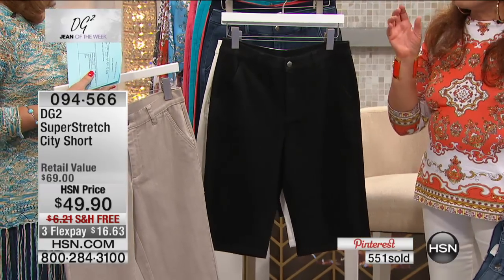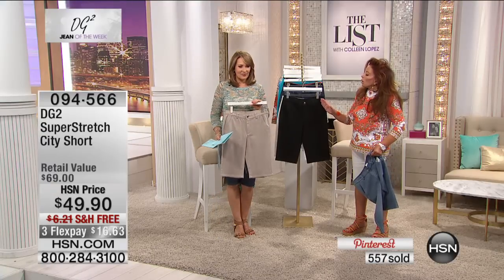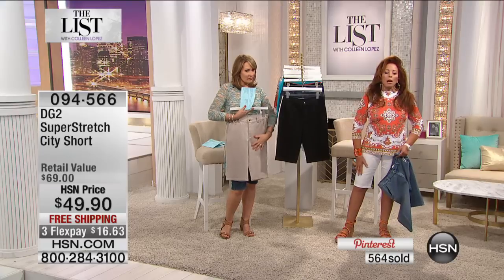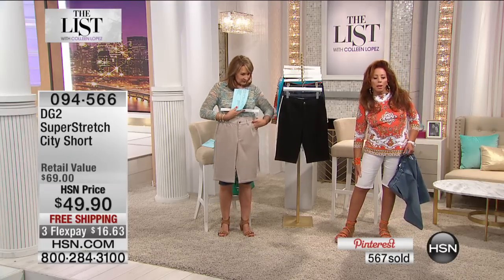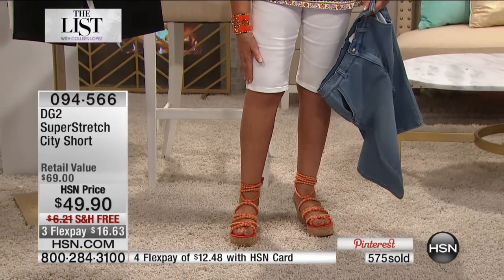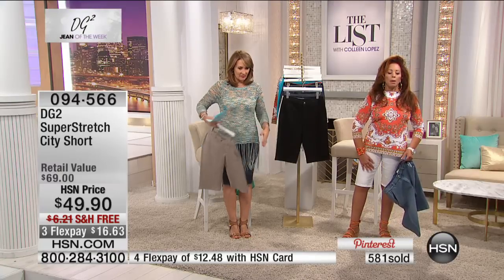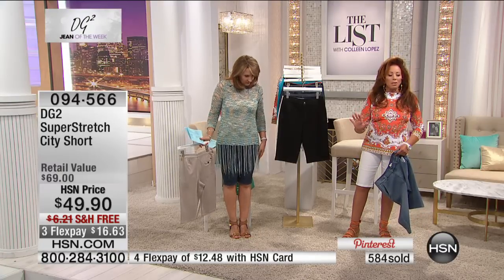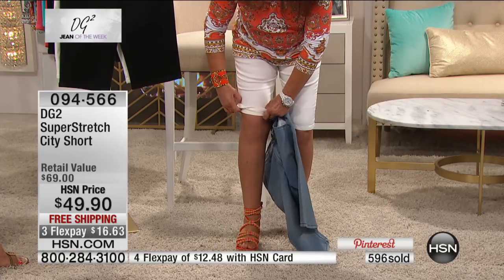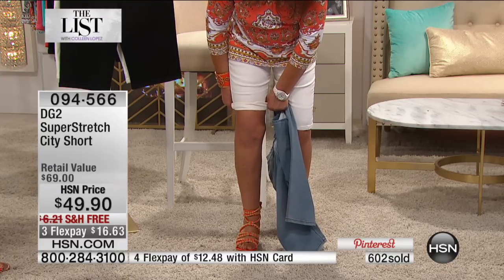That's how chameleon-like these are — sometimes less is more. We stripped it down to essential details and kept the fabric as the primary hero. Look at how they taper — they are just perfection. I'm five-seven, so you can see it's coming down just to the mid-bottom of my knee. I'm glad to be able to wear a short that isn't way up here, but you can totally roll them.